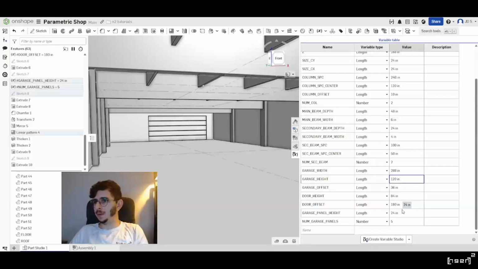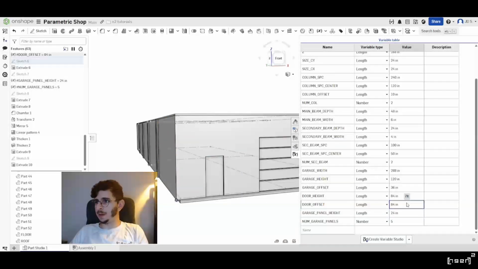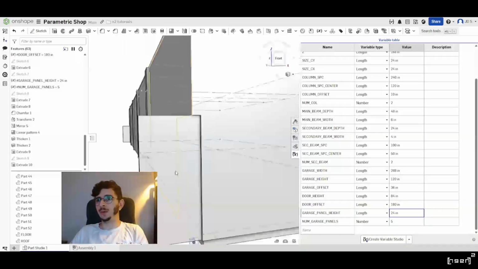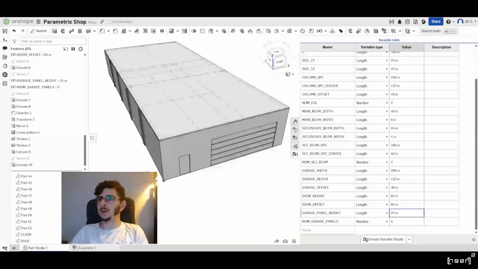Now we can go down in our door offset, maybe 7 feet, comes back into place. So you can see in that case the door would come out of the building, and we don't want that, so we'll go back to 7 feet here.